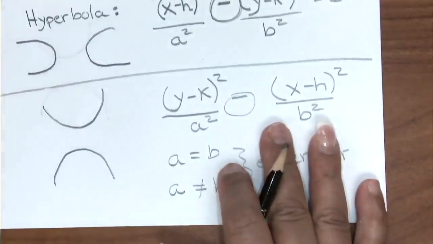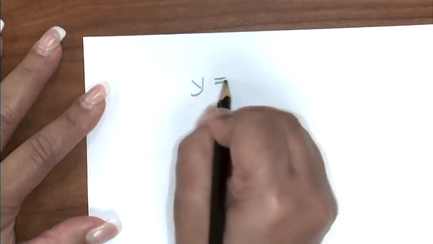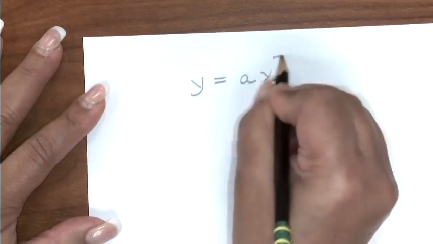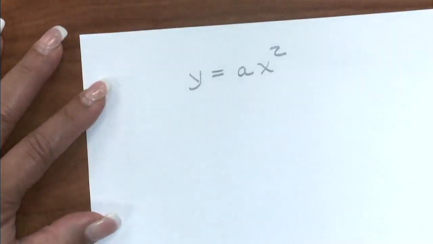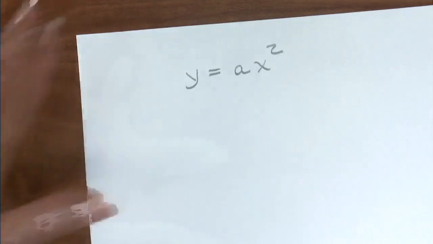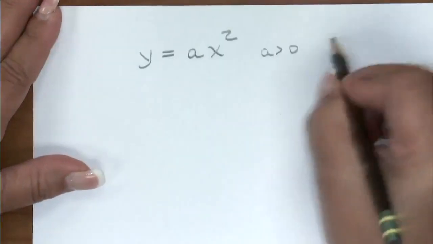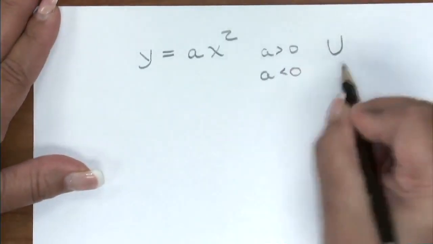Okay, last one's the parabola. You need to know what to look for in a parabola. You could either have y is equal to something that looks like that. And this is the one you're probably most familiar with. Usually you don't graph the other ones that much unless you're in an algebra class. If this is positive, it opens up. If it's negative, it opens down. So it can be positive or negative. When A is positive, greater than 0, it opens up. When A is negative, it opens down.